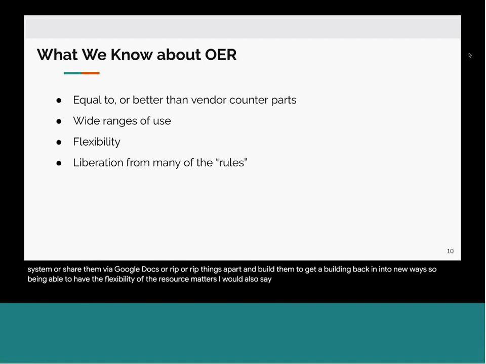I would also say that early on, when people were just throwing out everything they were working on and calling it OER, things have changed a lot since then. There are millions of dollars that go into the development of these resources now. I can think about some of the objects that are available on sites like Hippocampus, where there's significant funding that went into these tools. So it's not as if they're not polished. These are ready to go, finished products. The simulations from Colorado are another incredible example of some really high quality, equivalent to any kind of vendor resource out there.